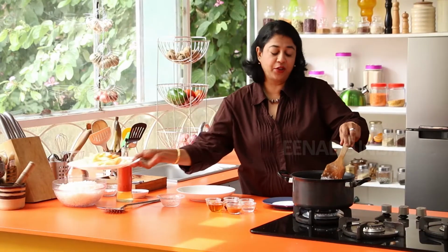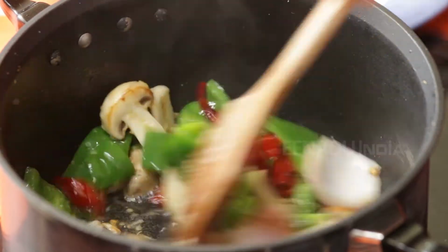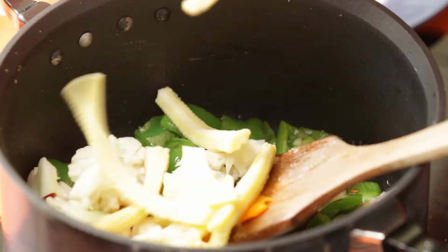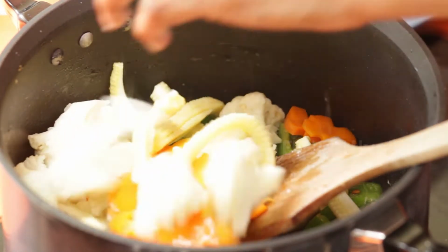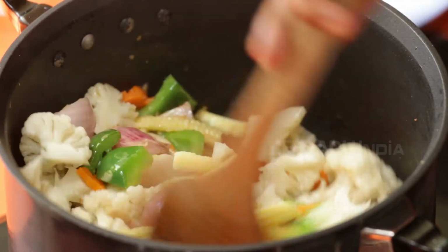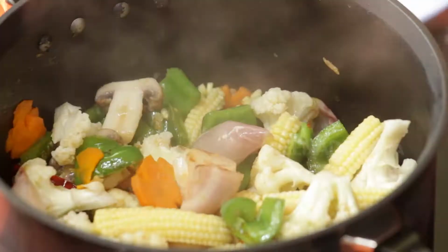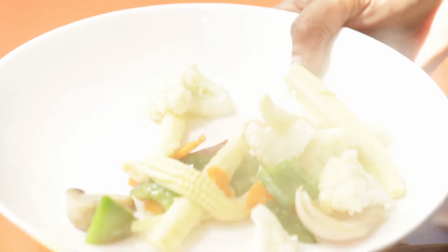Our vegetables have been cooking for just about 3 to 5 minutes and it's beautifully crunchy. At this time we're going to add the boiled vegetables back and just let this saute in the garlic and ginger for 2 to 3 minutes. Cook it on a high flame. Our vegetables have cooked for about 3 to 4 minutes. Now it's time to remove them. And then in the same pan, we are going to go ahead and make the sauce.